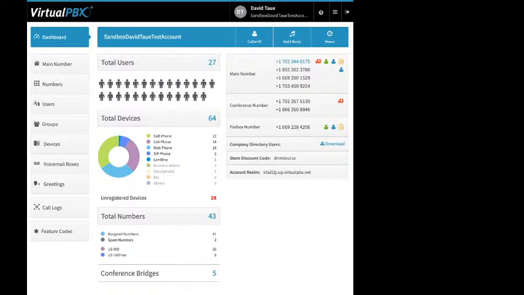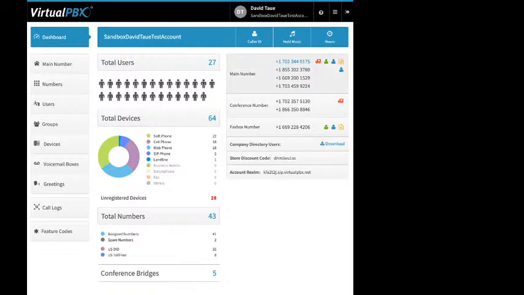And then the other breakdown here is US DID versus US toll-free. So toll-free, pretty easy. 800 number, 888, 877, all the way down to 833 currently. US DID, that's just a local phone number, right? So whether it's in San Jose, California, where VirtualPBX is based, or New York, Dallas, etc. Conference bridges, basically this is the number of users you've said can host a conference.